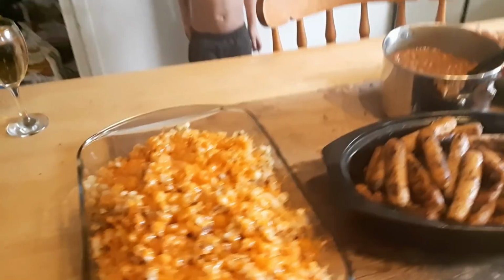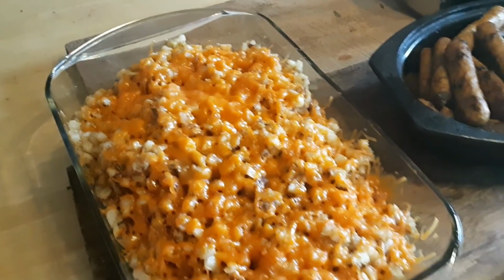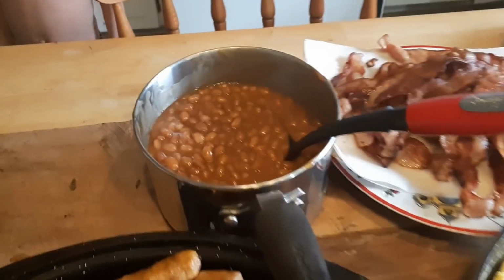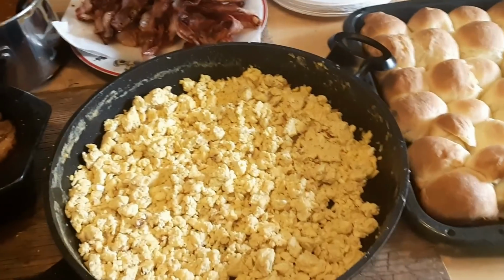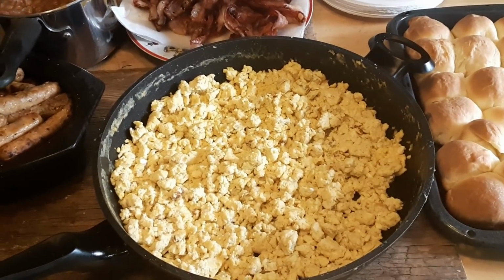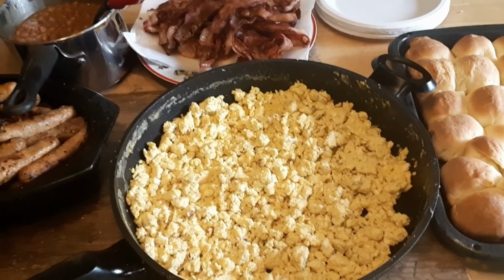Anyways, I got supper out. This is the hash browns. Just a minute. Hash browns, sausages, everything is piping hot. The beans, the bacon, the eggs. It was easier when I cook for a group. It's easier to do scrambled eggs because I don't know how to make them creamy so they all kind of stick together, but not clumpy, you know what I mean? Like, I want them creamy. Do you guys know how to make them creamy?